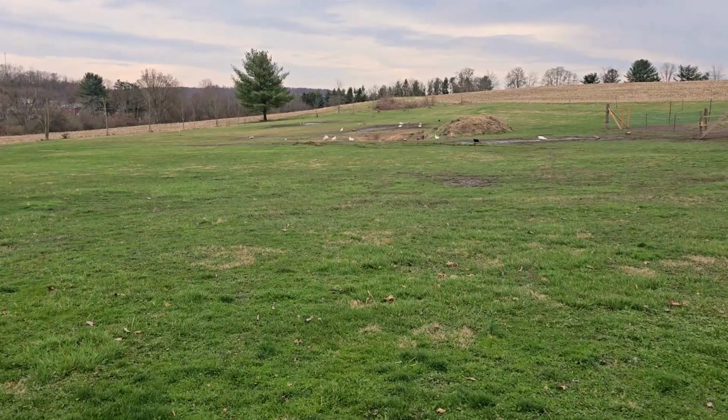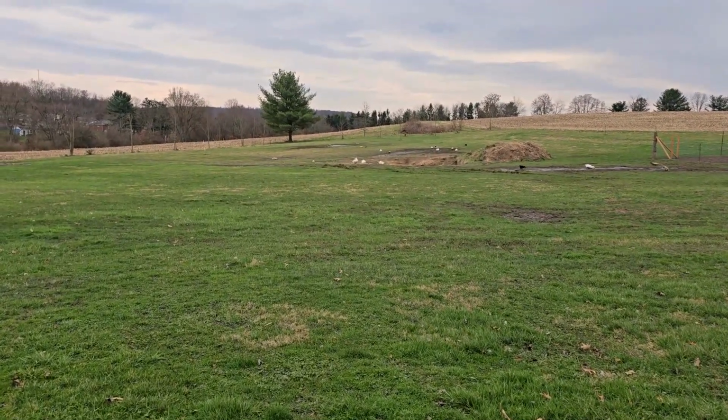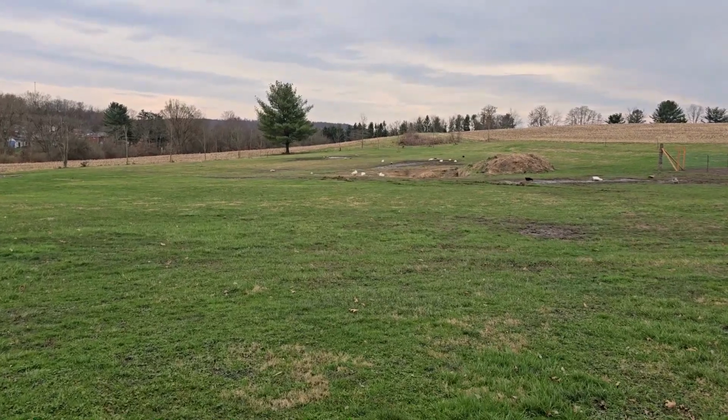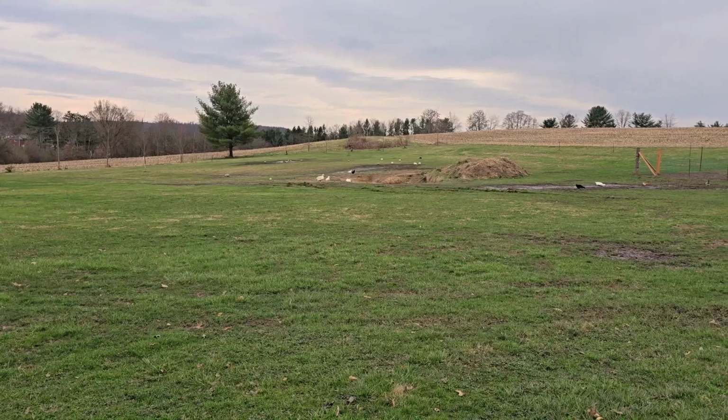And all the way out the green yard here where the ducks are is what I refer to as the south garden. I'm starting to fill it in with some evergreens and maple trees, but there's a lot to do out there as we expand that field pond and get a lot more planting in. But I think we made it pretty much all the way around the gardens today.